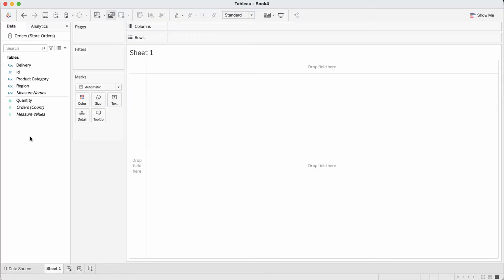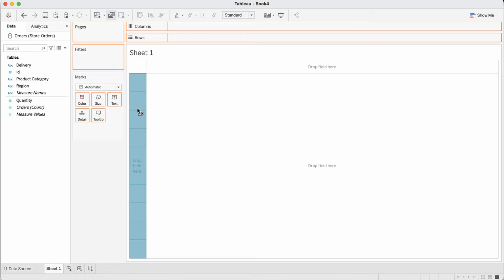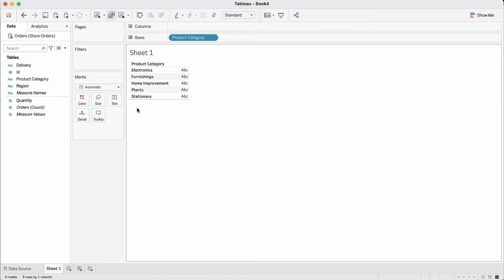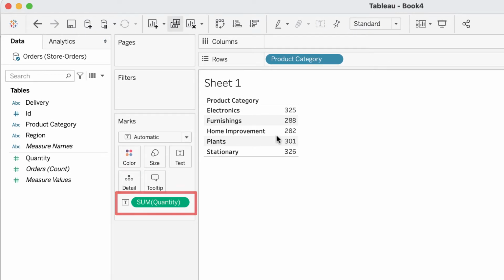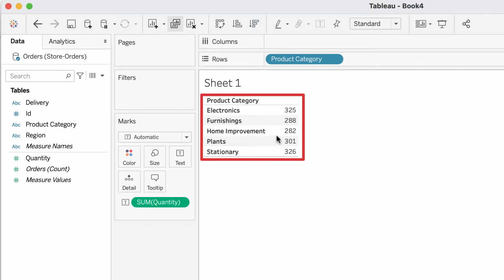Next, we will explore another way of using the software to produce a similar result. In this example, we begin by dragging product category onto the sheet and dropping it on one of the areas that says drop field here. Next, we will move quantity onto the sheet and drop it in the space with the letters A, B, C. Notice that quantity now appears in the marks area and it has the word sum next to it. This reflects how Tableau works behind the scenes. The quantity measure values are being summed and divided between each product category dimension, resulting in the values shown in the data table.